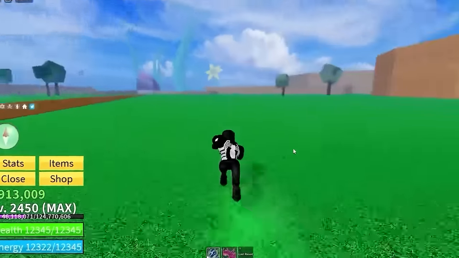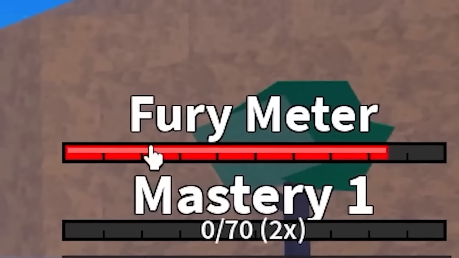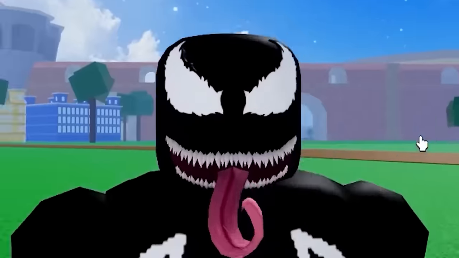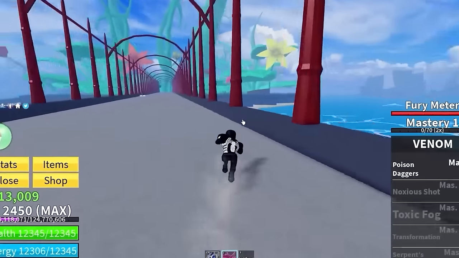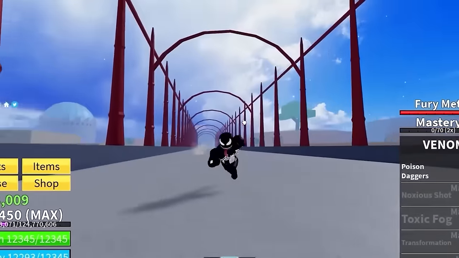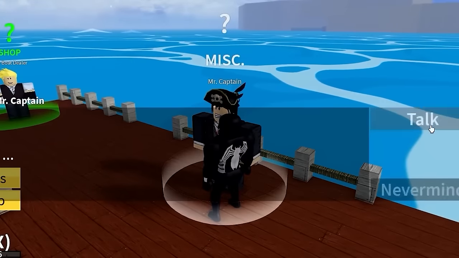Okay, so we've got our venom outfit, but we've still got one big problem. Our venom fruit is mastery one. Wait, what is this fury meter, bro? I don't even know what that is. But boys, you already know what's about to happen, bro. We're going to make our way to the third sea so we can kill a bunch of goobers and level up our venom fruit. All right, captain, take me to the third sea.